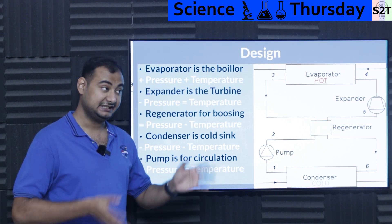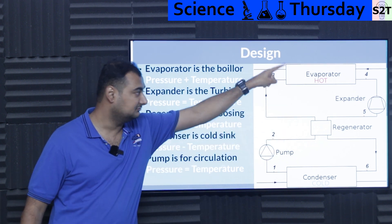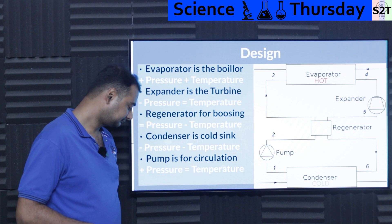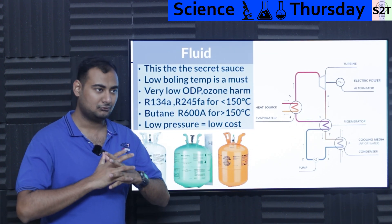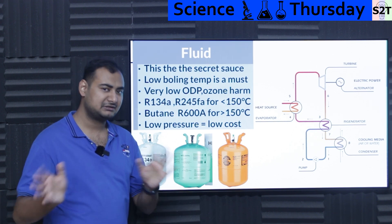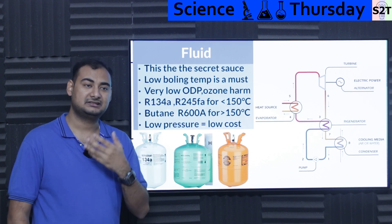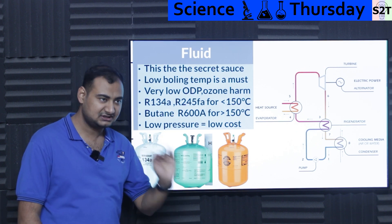Generally, you target this device to be as cheap as possible. You're not going to get hundreds of megawatts out of it — the low temperature gap means efficiency is not high enough. Now, the secret sauce is the working fluid. If you watch videos from different ORC companies, every company will say they have something special but nobody will tell you exactly what fluid they use. The key requirement from physics is a low boiling temperature — that's where you start.